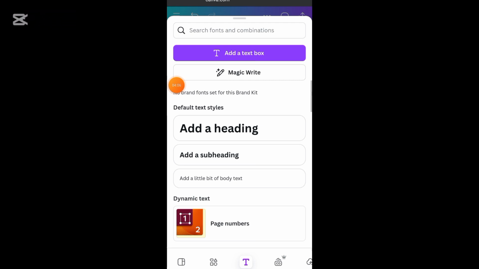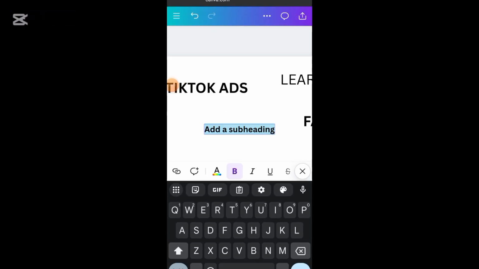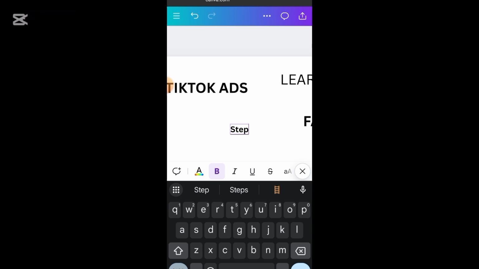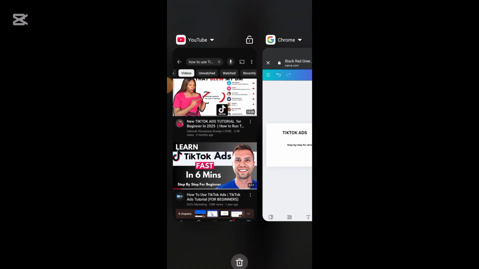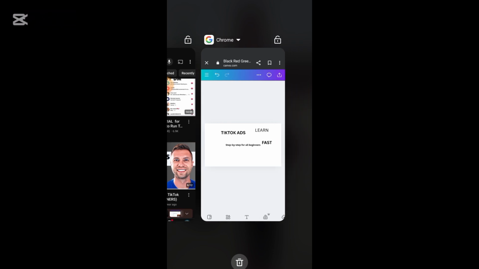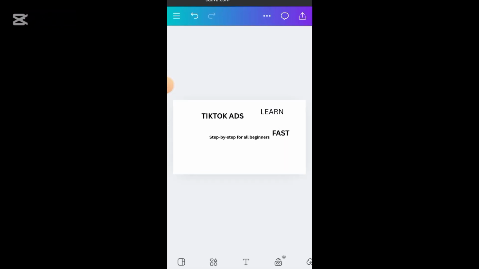I'll type step by step for all beginners. So this is what I'll be using. What else is left? Okay, in 6 minutes. I don't think I'll need that. I don't want to copy everything from him verbatim.